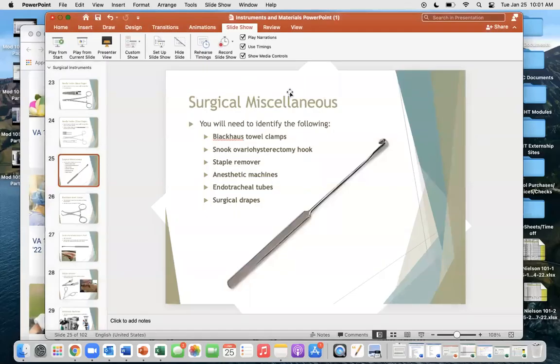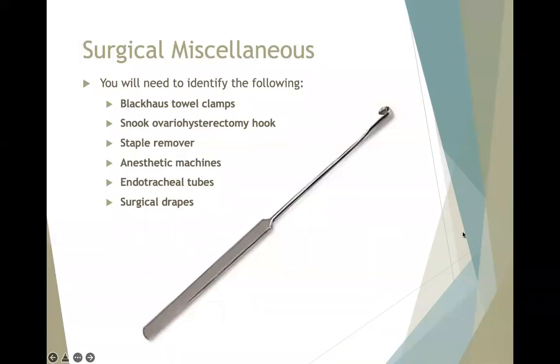All righty, we are going to resume back where we were with our surgical instruments and materials PowerPoint. So continuing on looking at our surgical instruments, we are going to get into some miscellaneous tools. These are tools that don't necessarily fit into one of those subcategories like the other tools did. They will be used for certain procedures more specifically, or they just don't fit into instruments, they're more materials. So we'll go through that.